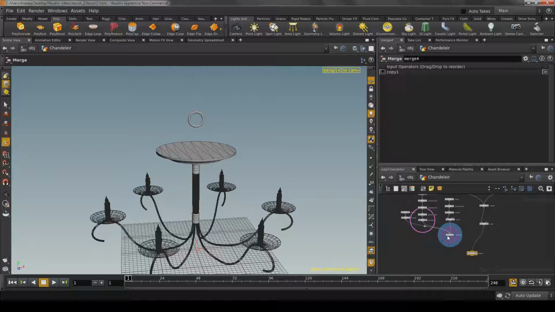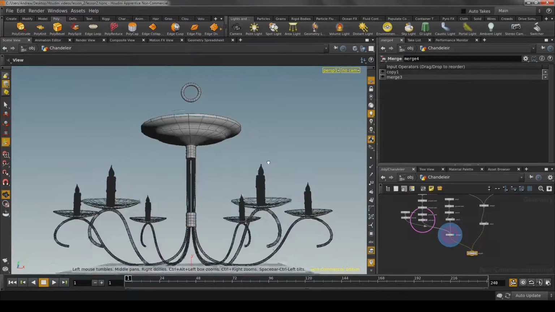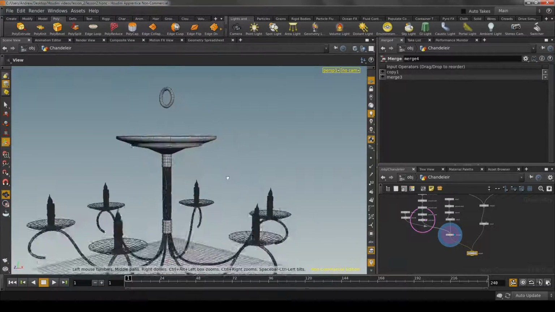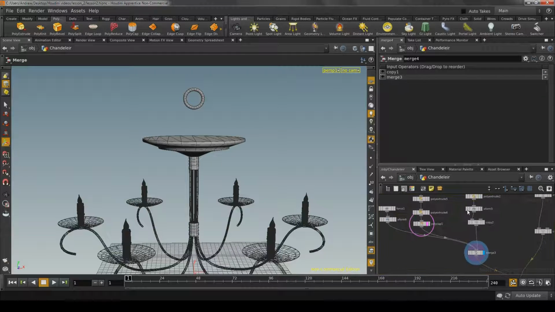And then we can merge our arms with the rest of the details for the chandelier. The canopy is looking a little big in relation to everything else, and the ring's floating.